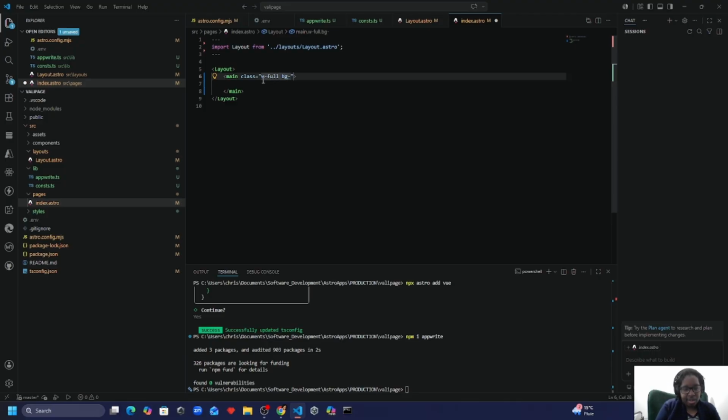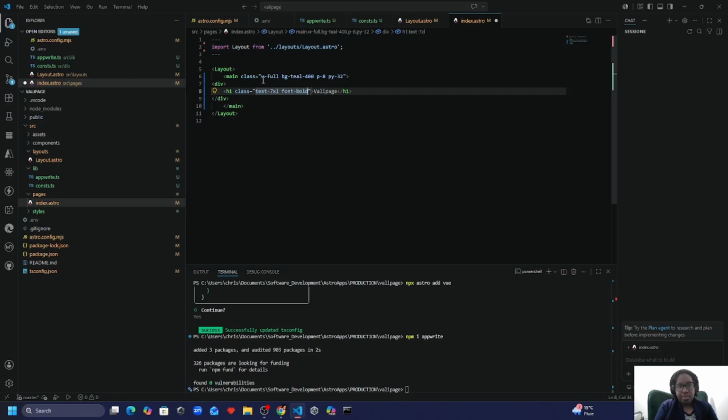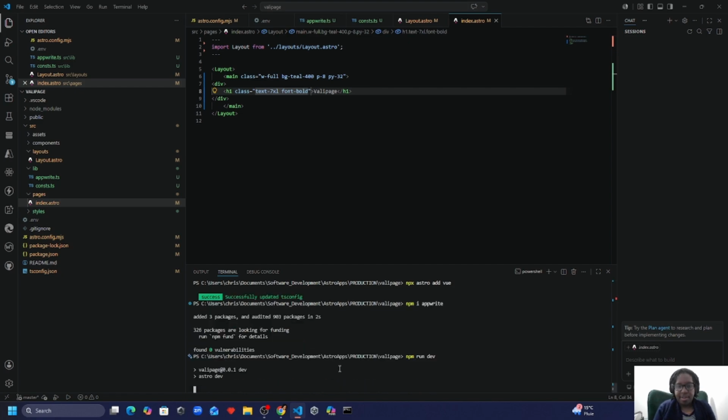Let's go light, so let's go teal 400, padding 8, padding Y 32, and we'll just have a div for the title. We'll have an H1, we'll call it Valley page. It'll be a class of text 7XL, font bold, and then what we can do, npm run dev, and we can run it.